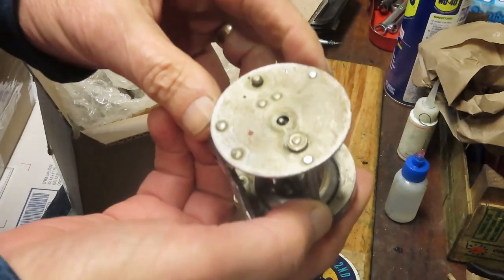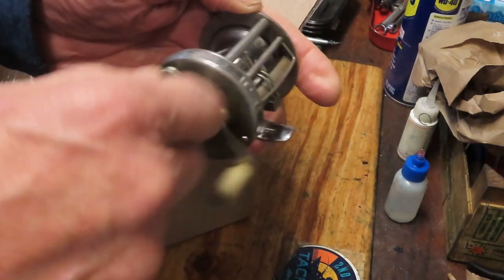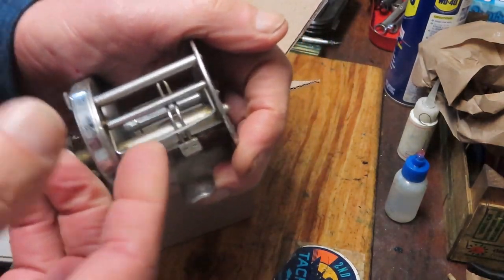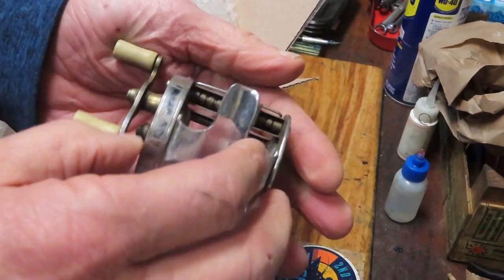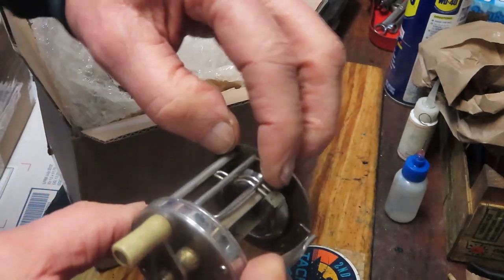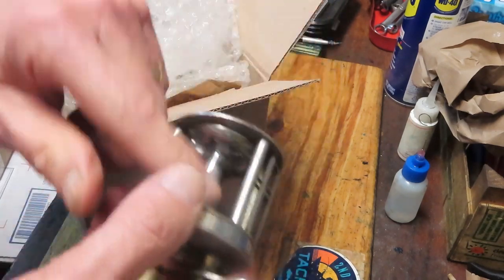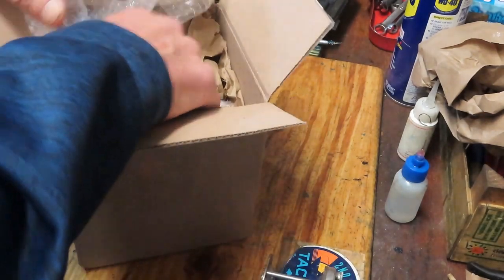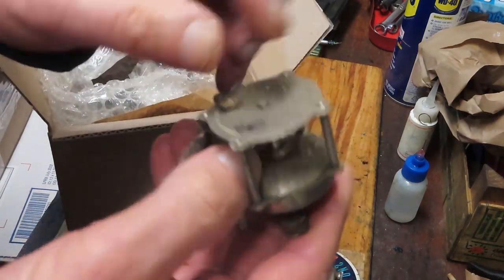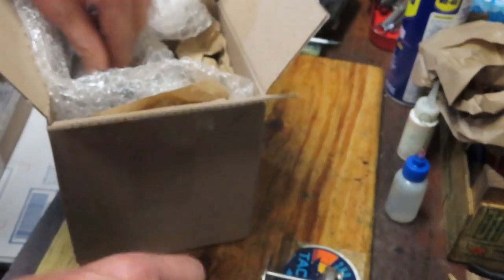And then we have another non-entity here. And this one's missing the jewel cap. So I don't know what we can do about this one. This has the anti-backlash feature. That's a fun feature. Say that 3 times fast. I can't see a marking on here that says whose it is, but these are always fun. South Bend had one of these. It's a little lever that was able to put pressure on it to stop the backlash at some point. Oh, I have a couple of these laying around. These are fun. No clicker. But otherwise, I guess by today's standards, we would probably call these crappie reels.